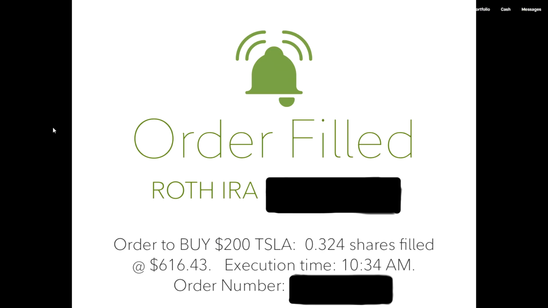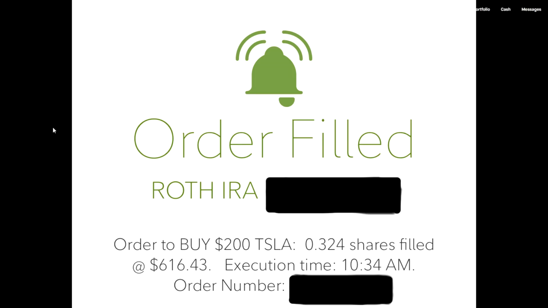And referencing back to that purchase I was discussing, I'll go ahead and throw it up on the screen so you all can see it. This was a purchase that I made with my Roth IRA account. As a few of you know, I have been wanting to max out this Roth IRA, and if there's a chance where I find some opportunities with Tesla stock taking a notable dip, then I'll just go ahead and try to do that and finish off the rest of those deposits.